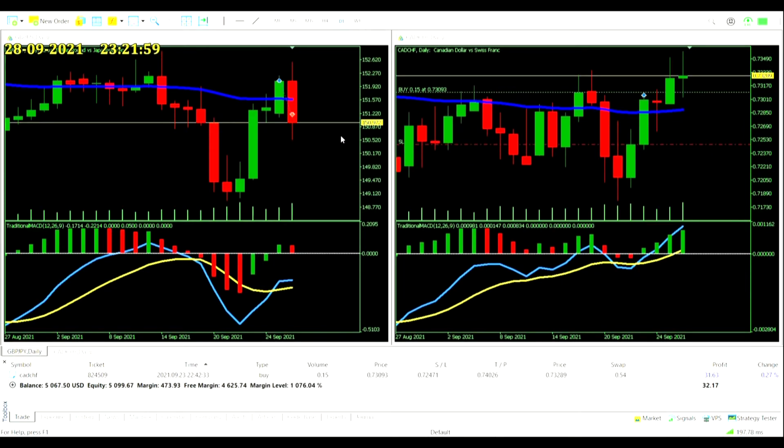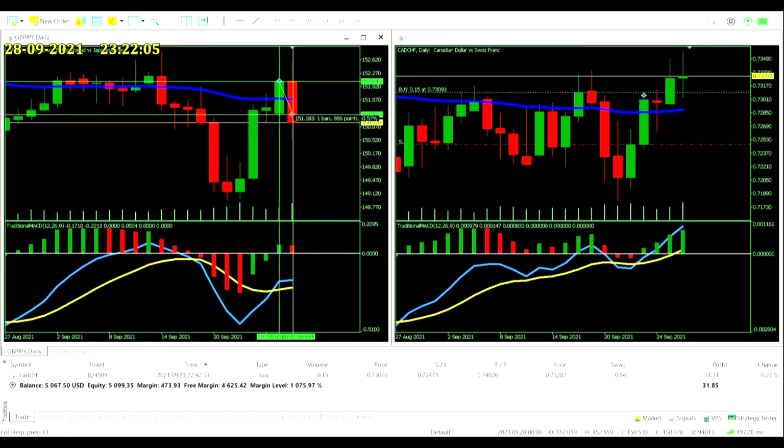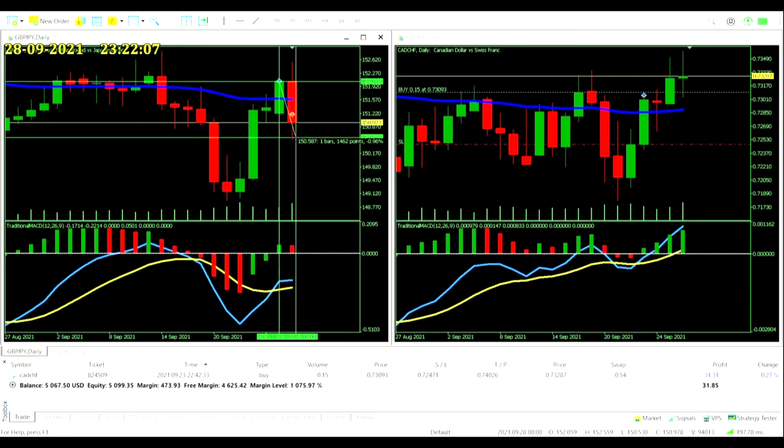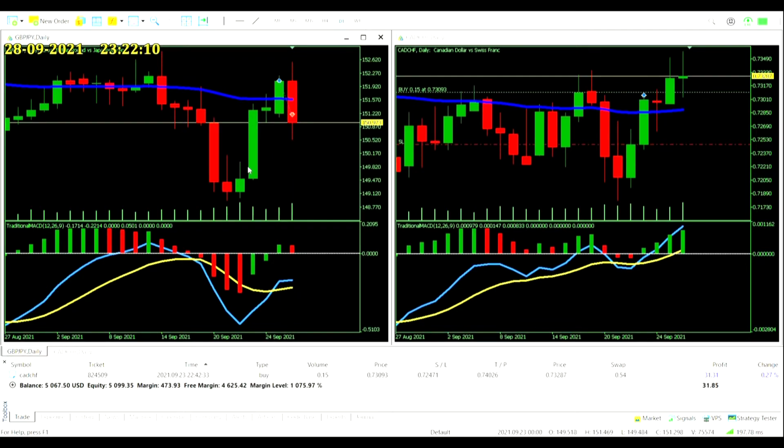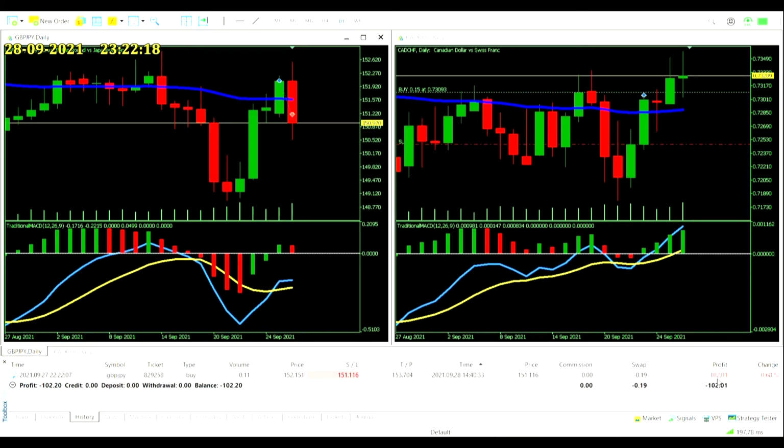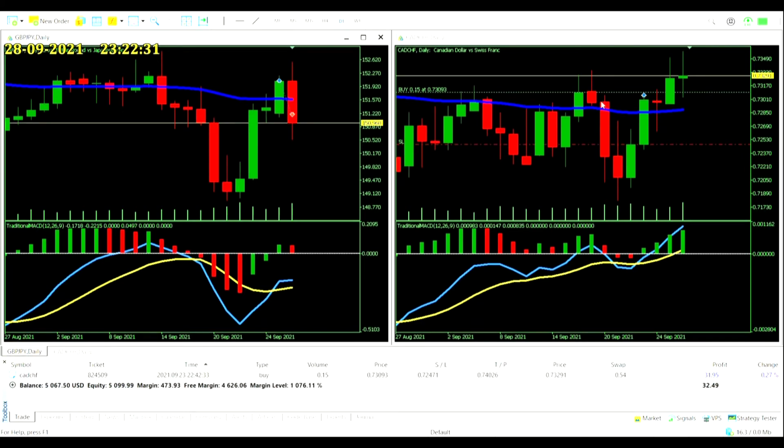Day 22, we've got our two trades pulled up, but it is bad news on one of them. The Great British Pound, Japanese yen, has triggered our stop loss, and went quite a bit lower than that as well. You can see momentum had come up, got us into this trade here, but it had burnt out very quickly. And so we've taken a full $102 loss there. Obviously not too pleased with that. And our CAD Swiss franc trade over here is still in profit for us, still making us a little bit of money on the swaps.